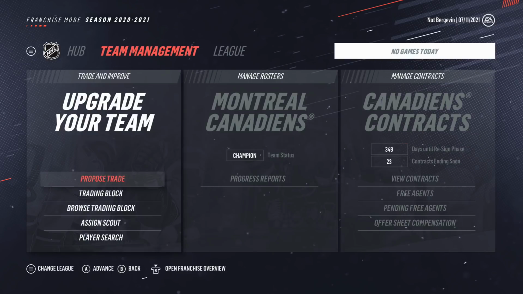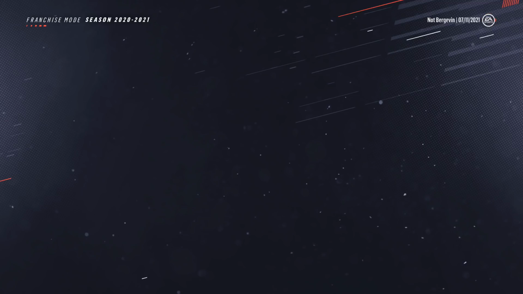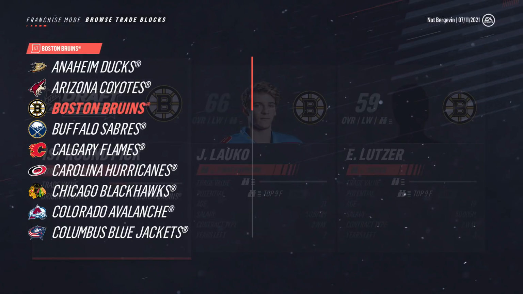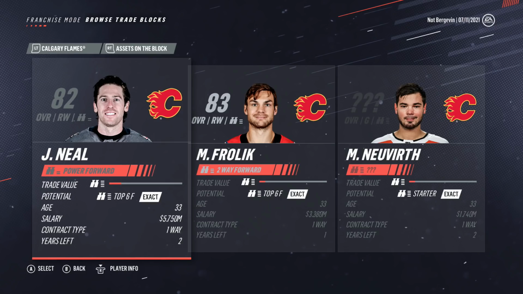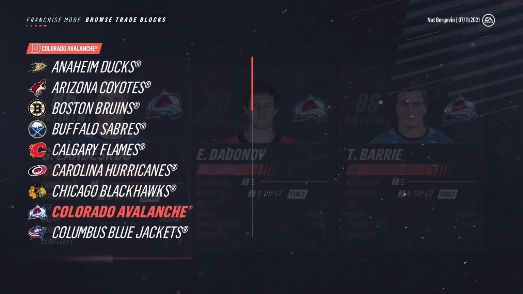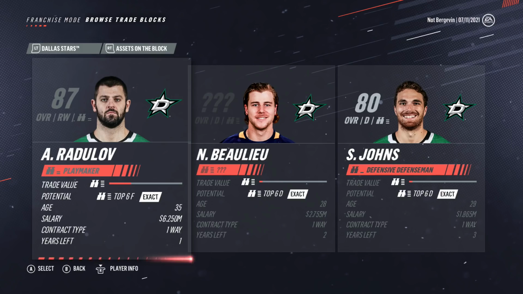I don't want to look at my contracts just yet. Let me browse the trading block really quickly here. The episode's been going on for a while now, but we just got to do our due diligence here. We didn't really have the most exciting free agency. There wasn't really any big fish, as you guys saw, but we were able to pick up a couple good players, in my opinion.